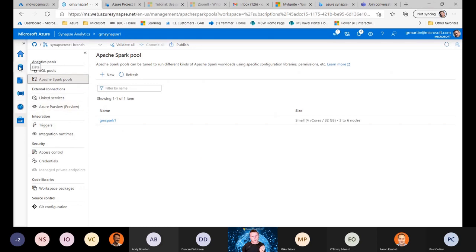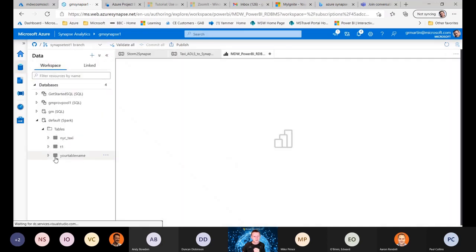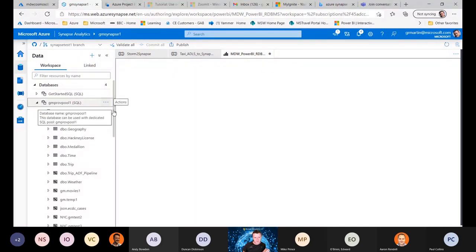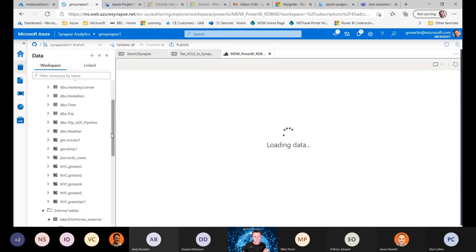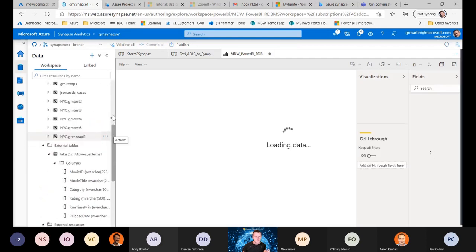What I'll do now is go to the data panel on the left-hand side. In the data panel here, you'll see we have the concept of my workspaces. So again, the workspace is databases as we know and love. This is my provisioned, let's say SQL DW of old, but it's what we call a dedicated provisioned database. So you can see there's tables, and by the way, this looks no different to what you're probably used to in tools like Management Studio. So basically what you have is a series of tables.